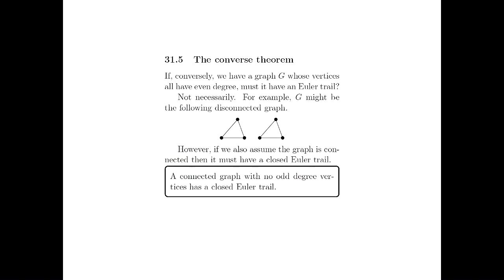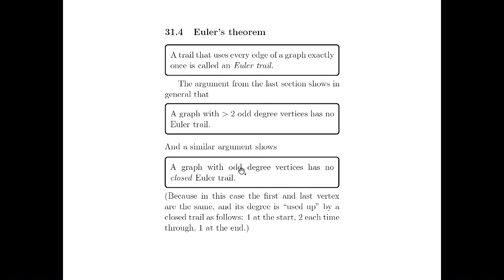Okay, so there's this very natural thing to ask if you're a computer scientist or a mathematician and you have this sort of situation going on. You've ruled out a whole bunch of graphs from possibly having a closed Euler trail, and it's very natural to say, well, what about the rest of them? Can we rule more out, or do all of the rest have a closed Euler trail? If it doesn't have this obstacle, so all its degrees are even, can we always find a closed Euler trail?